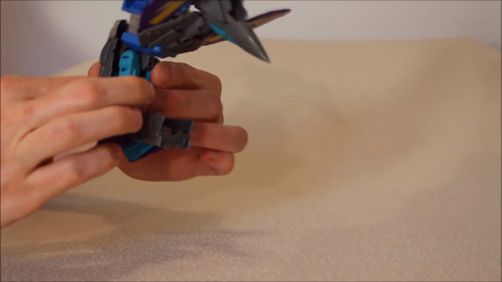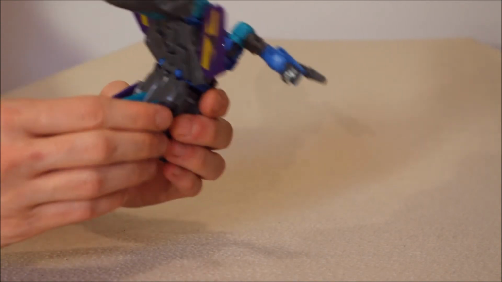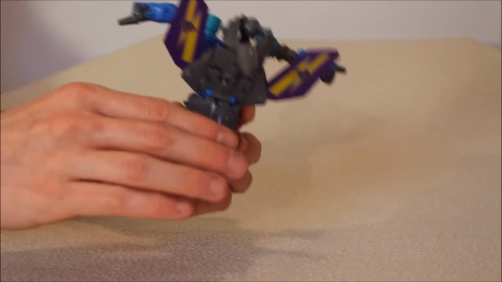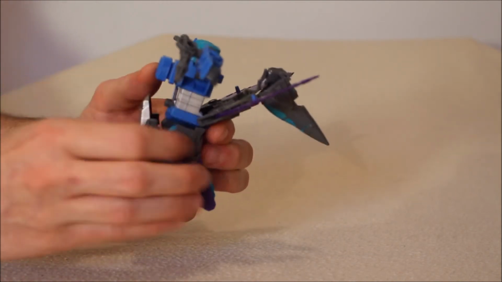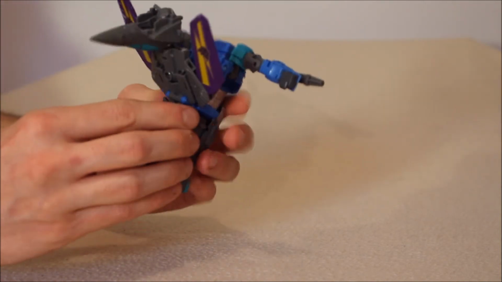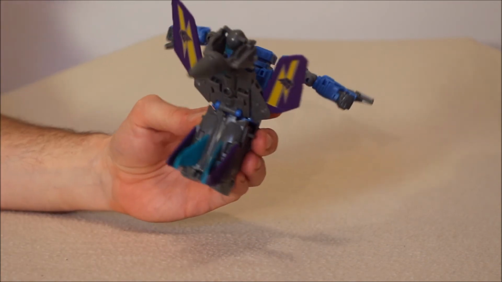As we've done so many times with Combiner Wars. And Power of the Primes now. And so many others. That's become a real kind of go-to leg transformation. Which is fine. I mean, it collapses. It makes sense. Oh, before you collapse them, you might want to bring up the combiner peg the rest of the way. So we have the combiner peg up straight. We have the legs collapsed on the side.